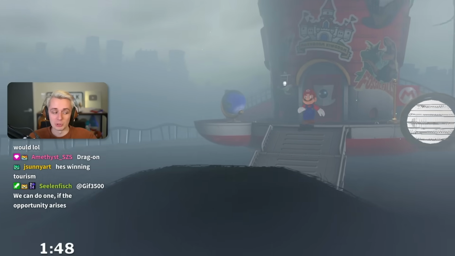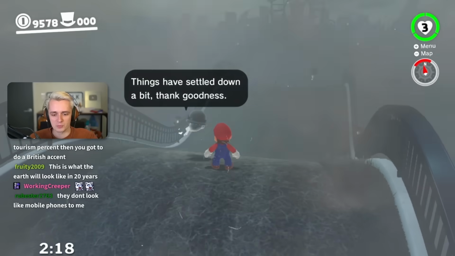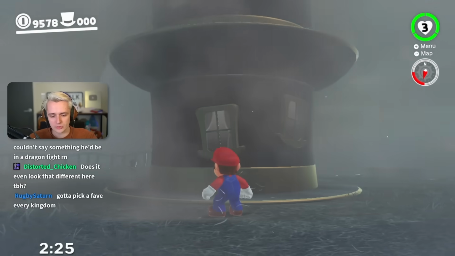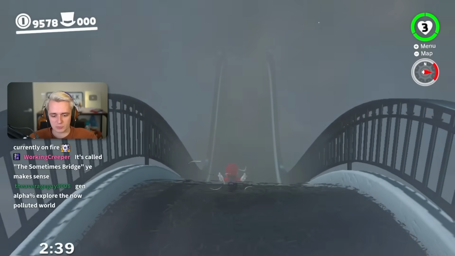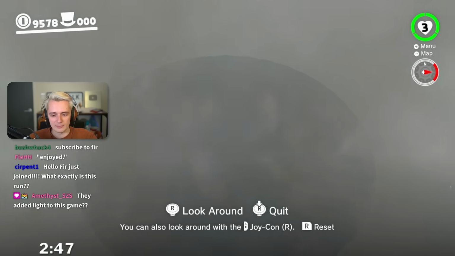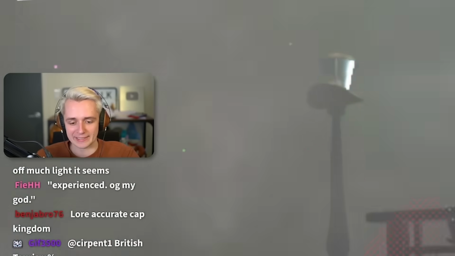Here it is, a beautiful day in Cap Kingdom. All right, what tourist things do we got here? All right, first bridge, appreciated. Mobile homes, enjoyed. Lights, fantastic. Sometimes bridge, experienced. And then the tower, I mean, I feel like this is an awful picture for the scrapbooks, but it counts. We've made it.